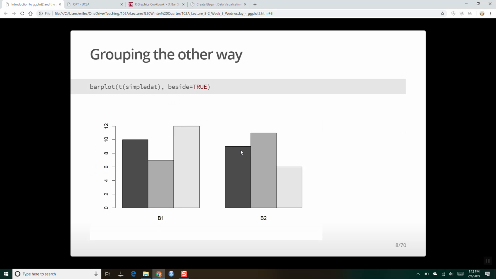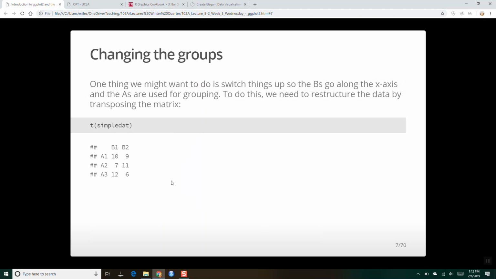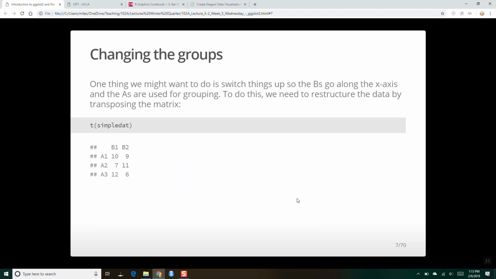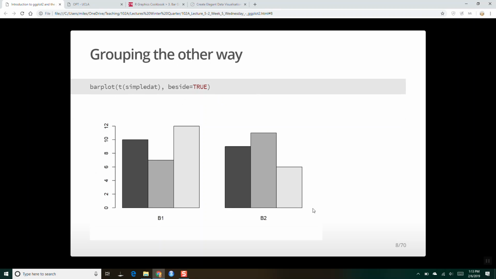And likewise, we have one for 9, 11, and 6 for B2. And again, we would probably need to create a legend that says black is A1, gray is A2, and light gray is A3, okay?